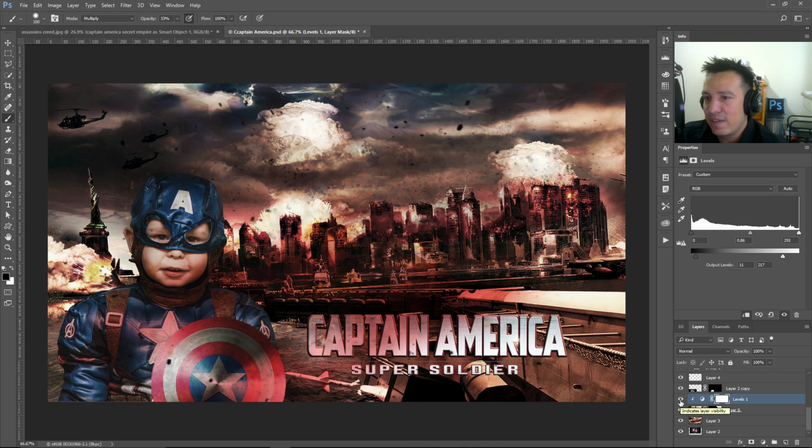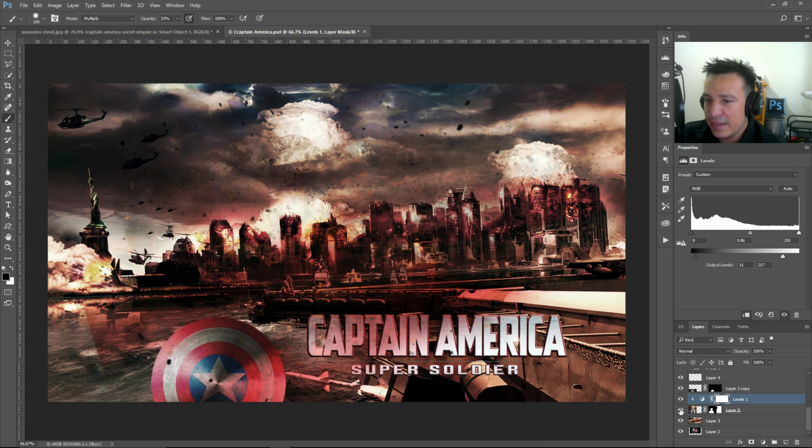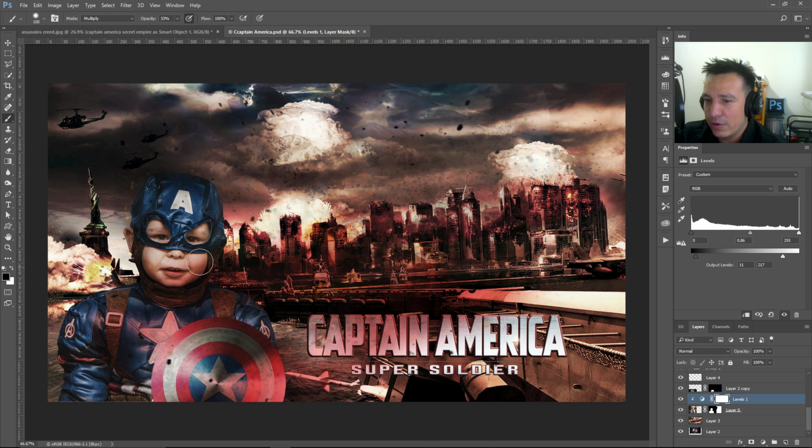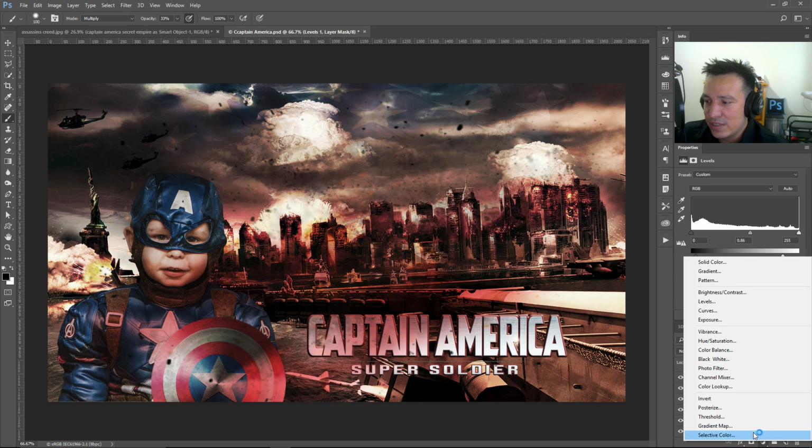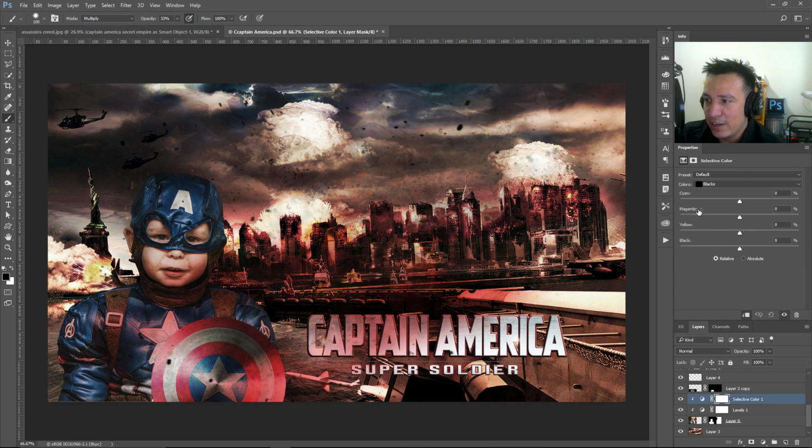Always look for the luminance values matching on all your elements in your composite so that they fit the actual scene. And sort of what I did earlier, actually in this case, I think I kind of like the color of the red in the background and those colors. So maybe I would match the little boy to have some of those reds. So I would use a selective color adjustment layer, clip it to the layer below it. In the blacks, reduce the cyan to add red.